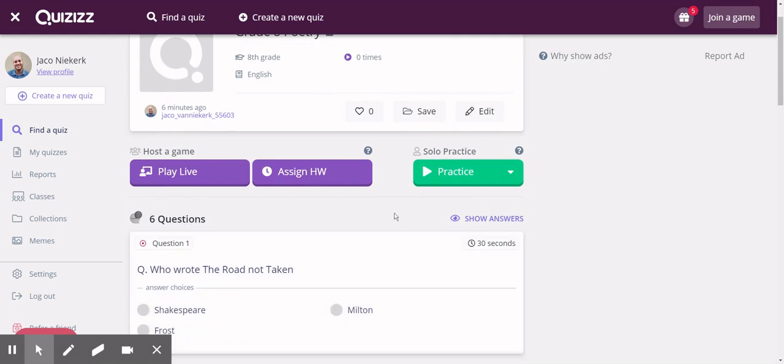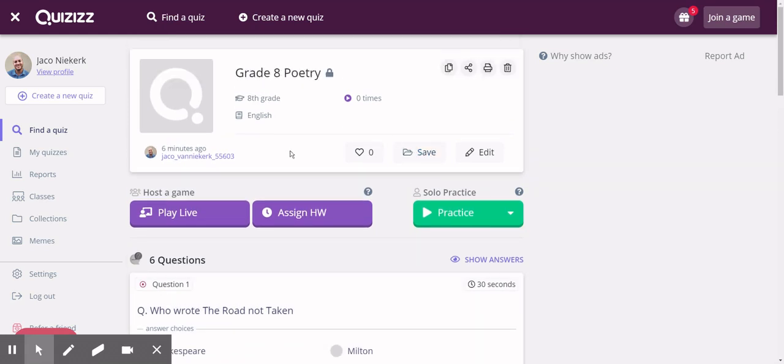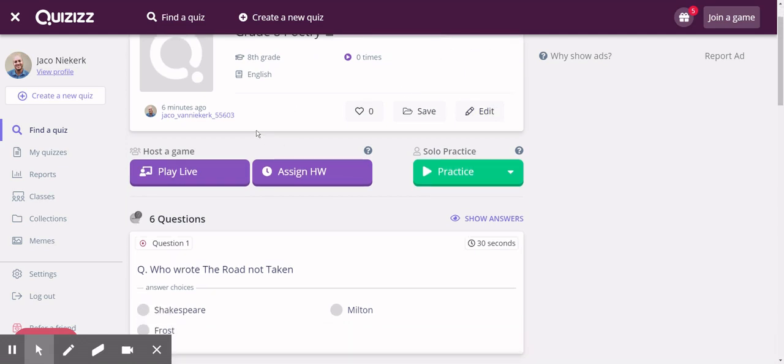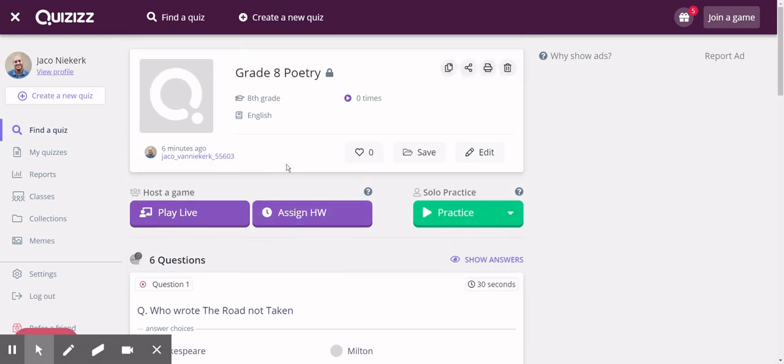This quiz can then be edited at a later stage. And the important part is, how do we now get this quiz to our learners? Now, as we mentioned earlier, there is integration with Google Classroom. So if you have your Google Classroom integrated with Quizizz, you can have it automatically posted there. However, in my personal experience, I've found it works quite well to just simply share the link in this way.